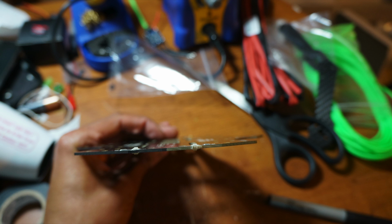Now you can take your power distribution board out of the package and you'll notice that the power distribution board has some slight raised edges around it. Those you need to take a file and file down so that it looks like this one.